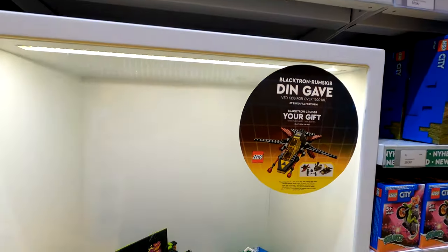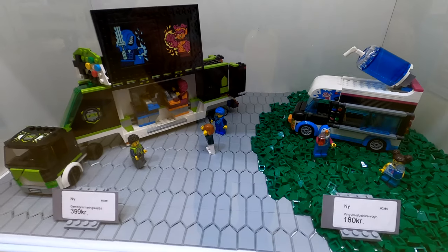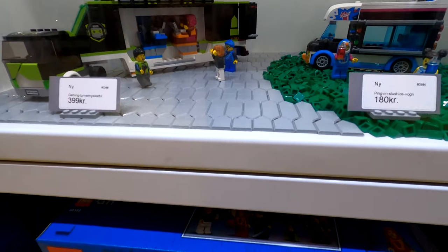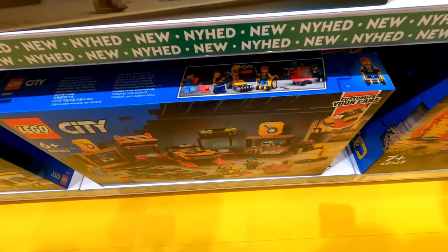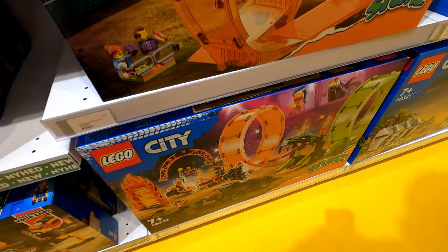And again, on this side of the store, that is what I wanted. Both of those is what I want. So them side by side, I was like, oh, they do look really, really nice. And they will work perfectly within my display. And that is the truck itself. So if you have got that, let me know what the build's like. And let me know what it looks like in your own display.